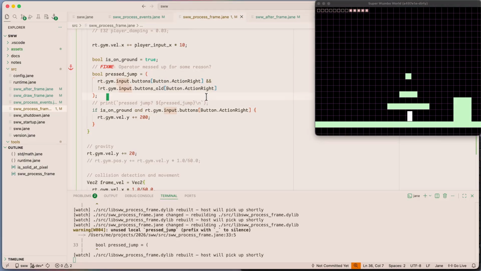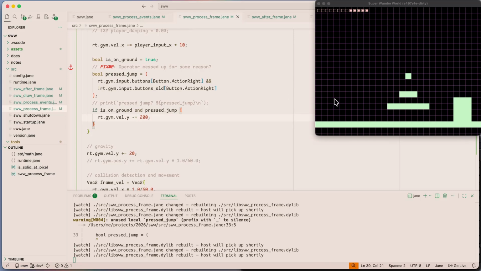Either, which is maybe indicative of something. Oh, because it's plus. Because it's plus. Because it's plus. This is why. Oh, good gracious.